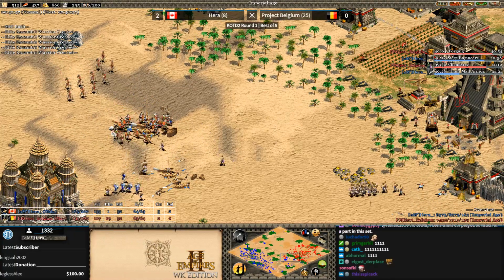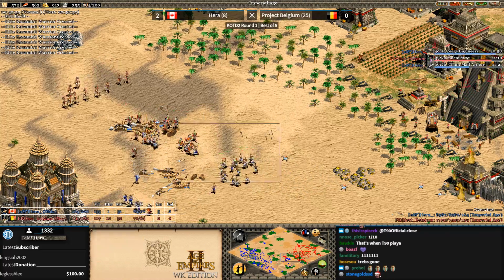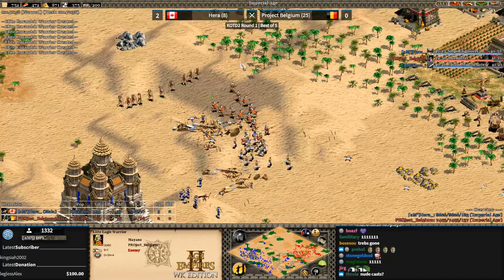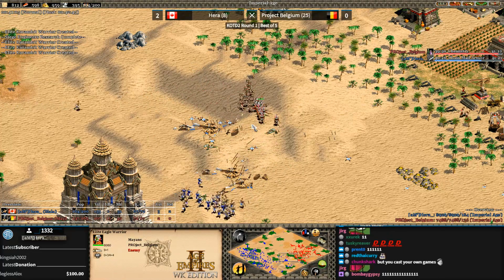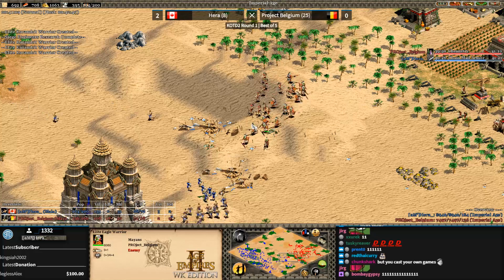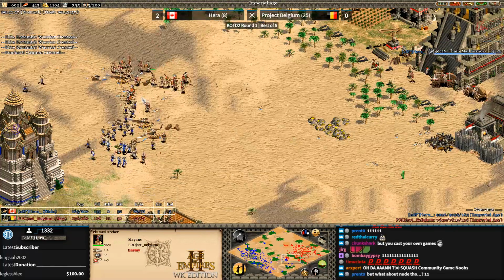Here come the Eagle Warriors. This is just to give Project Belgium some time. So he kills another trebuchet. I do think he needs to be careful fighting this, though. He's underneath the castle. But then again, does he have time? Hera already has so many advantages. This is Project Belgium's gold, which he doesn't have. Maybe now is the time to push.